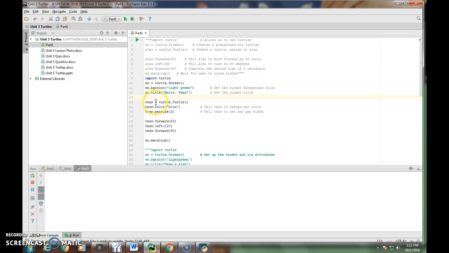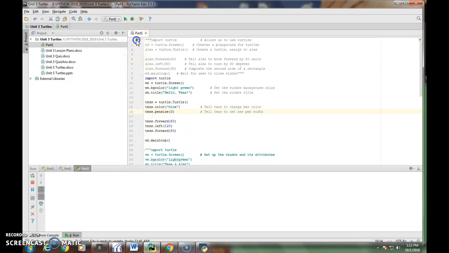Okay, so remember we created test as an object of turtle. So we used the turtle.Turtle function, which creates the object test. And we set test to the color blue. So the turtle is now blue. Remember, test represents the turtle. And we set the pen size to 3.